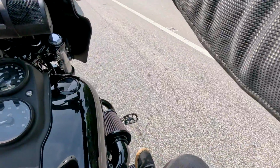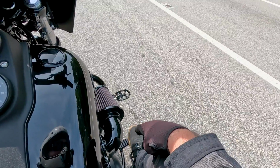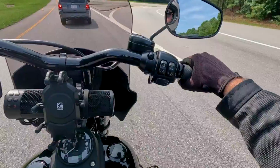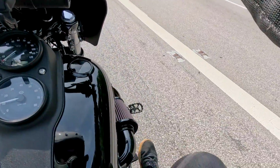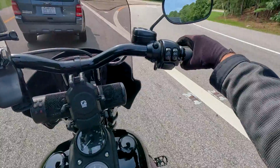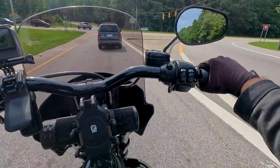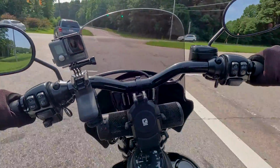Brakes are good. Yeah, it just takes a little bit of adjustment, but I'll talk about it now. So most of your foot's typically standing there, so it's a little weird to pivot around. Normally you'd have a peg to pivot on. So you don't feel like you have quite as much leverage, but it's still pretty good. Oh yeah.